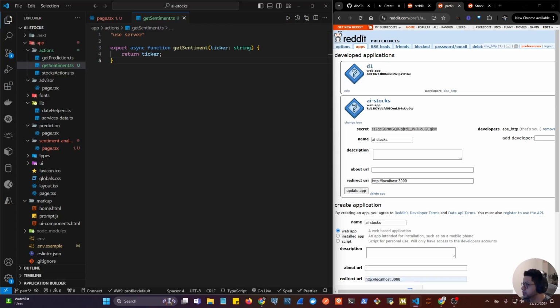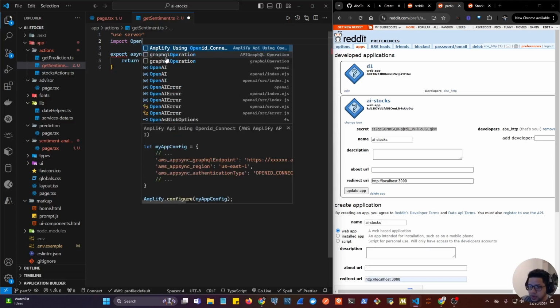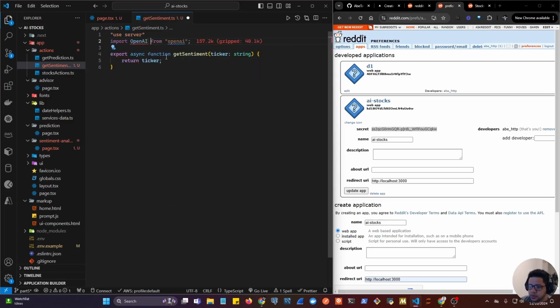So now, the next step I want to work on is to head over to the getSentiment action here. And at the top, let's just import what we need, which is going to be the OpenAI package here. And we're going to need that in a bit.